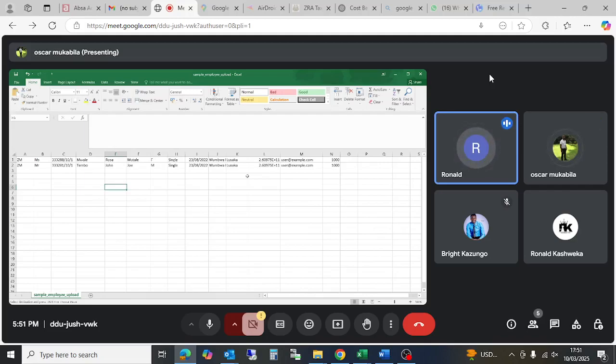But this one is the best if you are adding a lot of people at the same time, like maybe you want to add 10 people, or 20 people. So basically, this is advisable if you want to add a number of people at the same time. But if it's just two, three, I prefer just doing everything online.